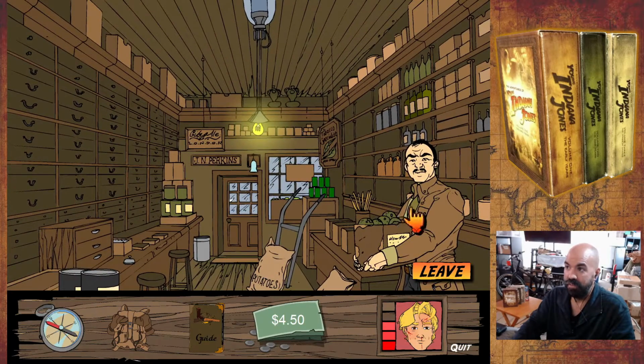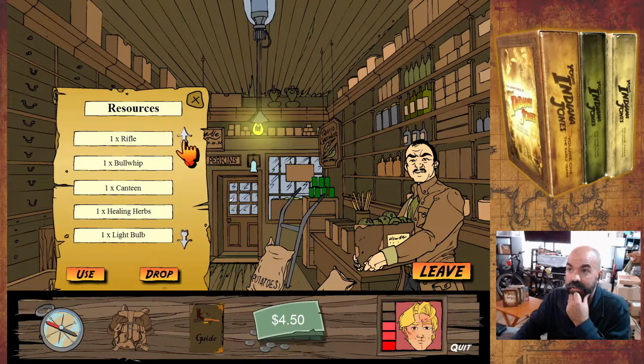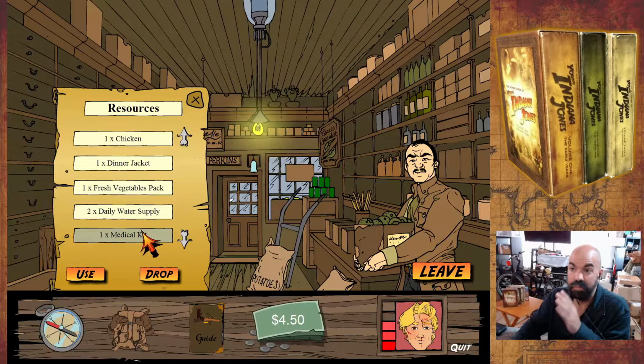But then before we leave, there's a chance to stop at the shop and stock up. So let's see what we have. We have 5 items here. 10 items. We already have 13 items. The limit is 14. So I'm already almost at the limit.